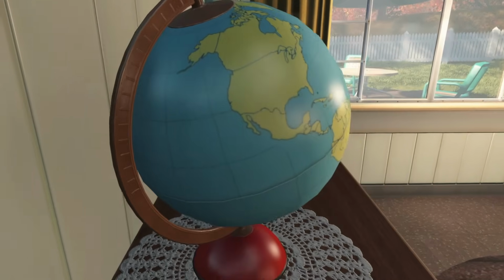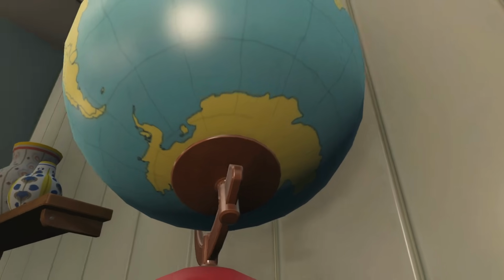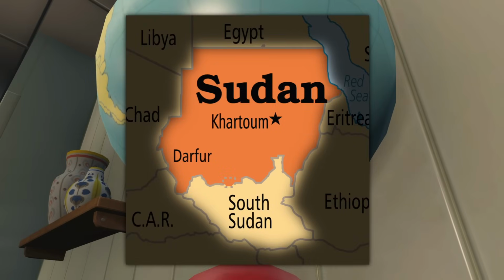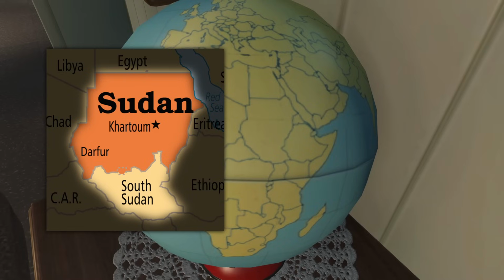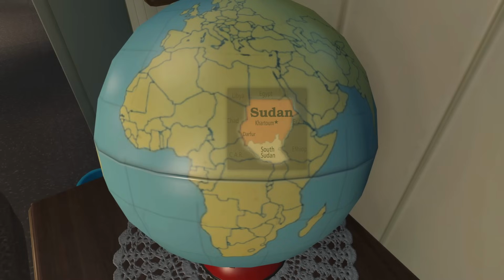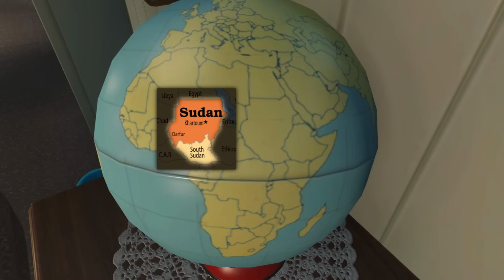Apparently, Sudan split in 2011 and South Sudan became a thing. Here's North and South Sudan on a modern map. And let's see if they're on this 1950s globe. How about that? It's still one country. Good on the texture artist for getting that right.